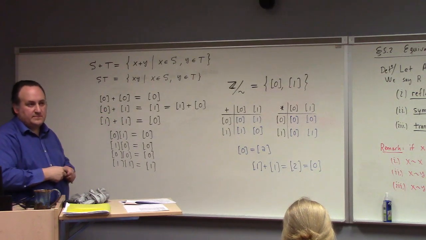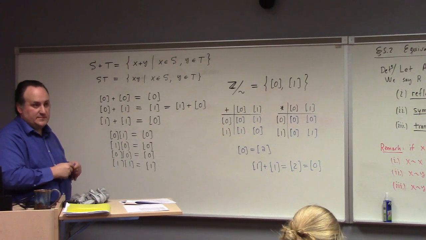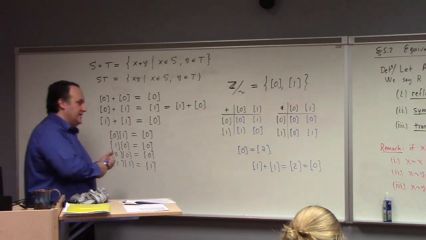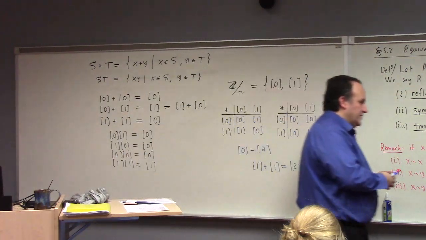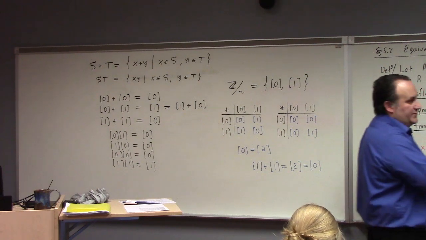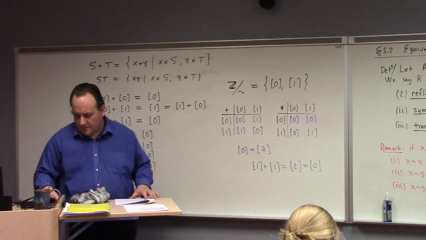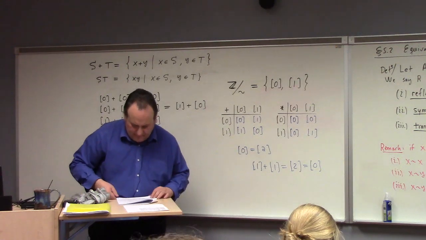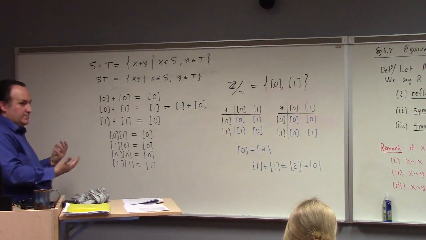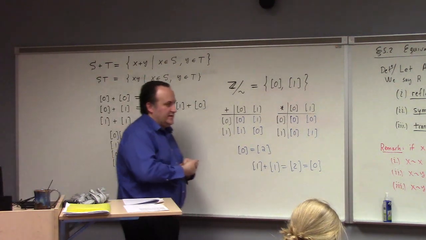This is the binary number system. This is addition and multiplication, quote unquote, mod 2. Anyway, we'll talk more about this systematically in a future lecture, but I'm just showing it to you at the moment as a nice example of the concept of equivalence class in terms of even and odd. Now, one of the major theorems that we have about equivalence classes is that they form what's known as a partition of the set on which we're forming an equivalence relation. What's a partition? That's what I need to define next.